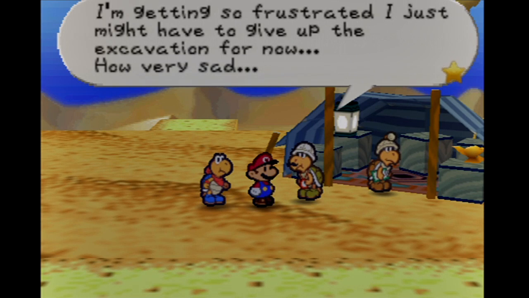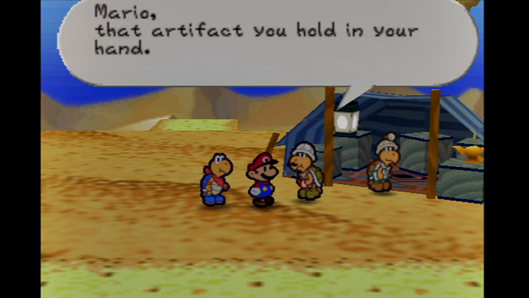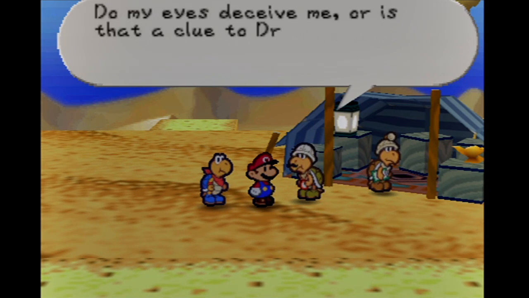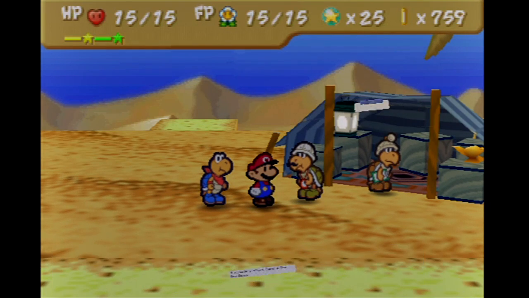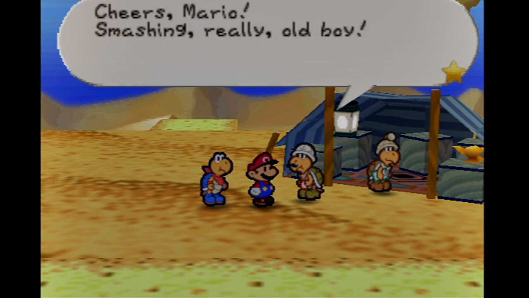Maybe. What's up? Yeah, what about it? It's mine! No, you're just seeing things. It's a mirage. Okay, fine. Yeah, let's give it to him. Cheerio.